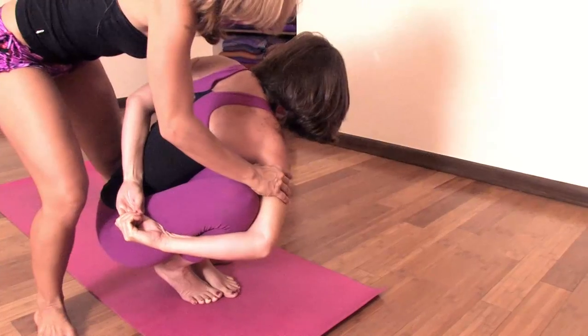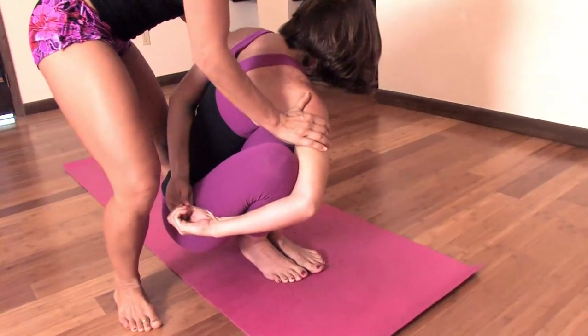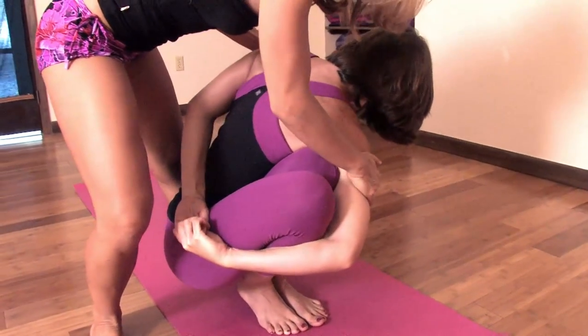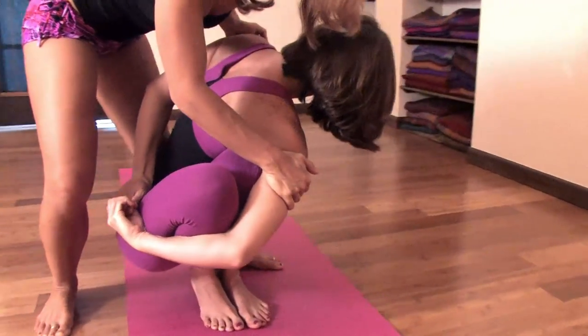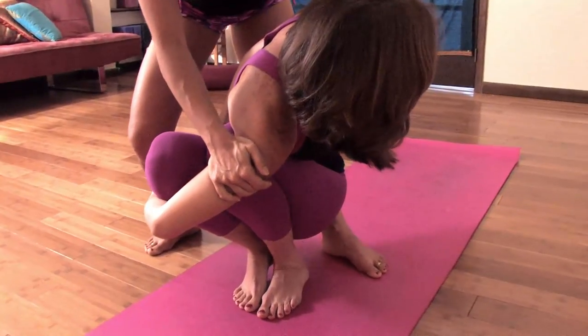Don't worry about how deep the bind is if the heels are off of the ground. After you start to twist from the spine, then you can sink your weight back into the heels, twisting deep inside of the spine. The key is to keep the shoulder reaching over the knee as you twist deep inside of the spine. You want to feel a nice sense of stability coming into the posture, a nice sense of twisting deep within the body.